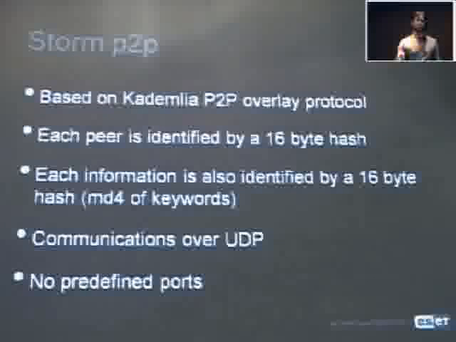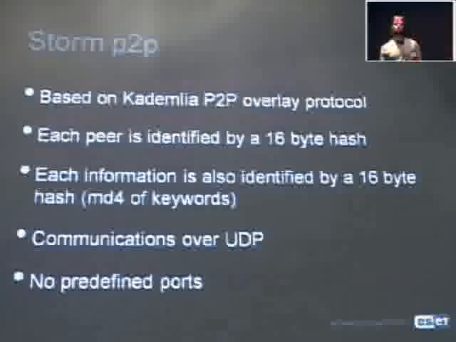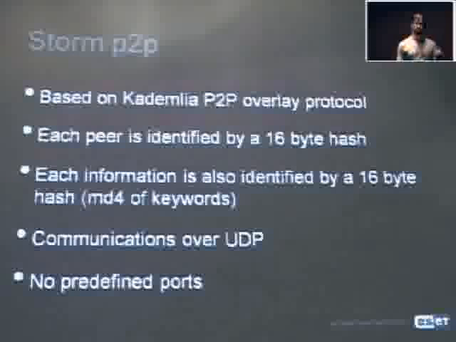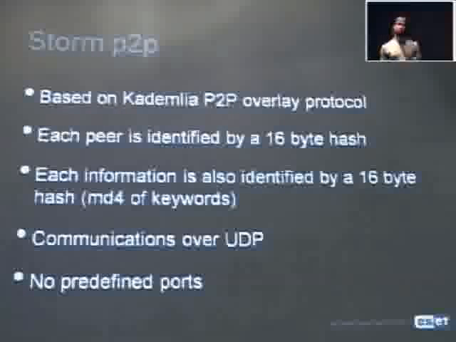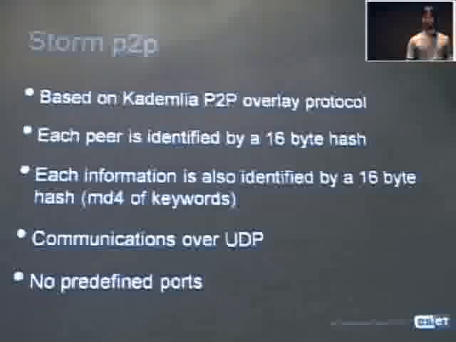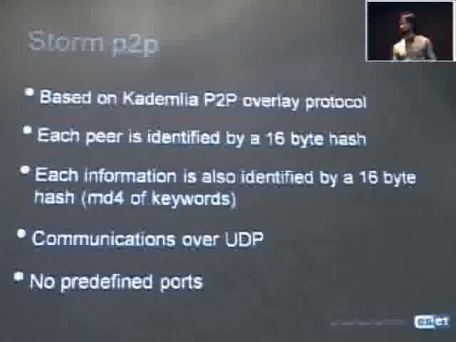But the Storm peer-to-peer network is based on Kademlia, which is also known or used with Overnet or eDonkey. In this network, each peer is identified by a 16-byte hash, and also each information you might search for is identified by a 16-byte hash. These networks were really made to share files.